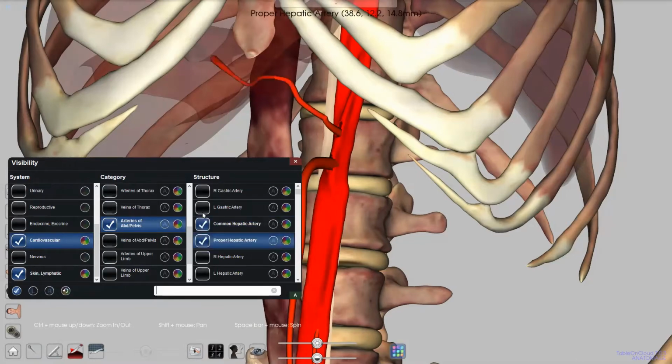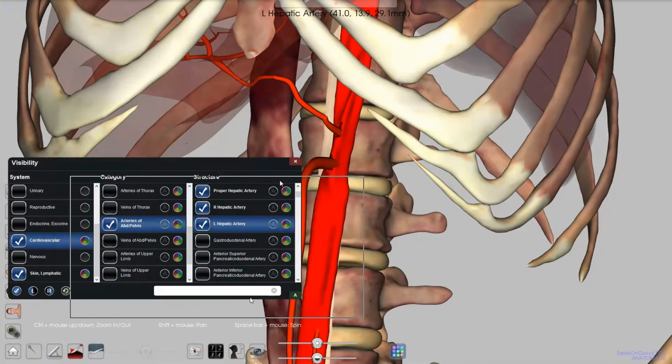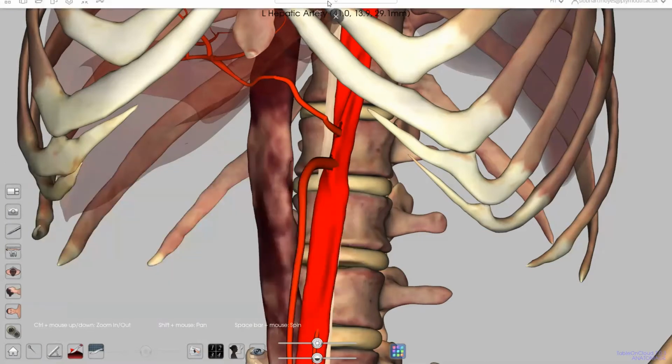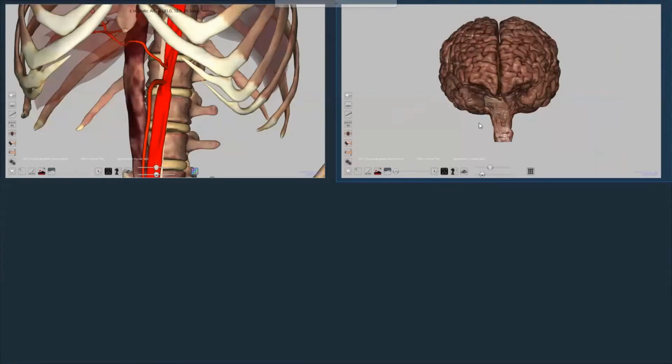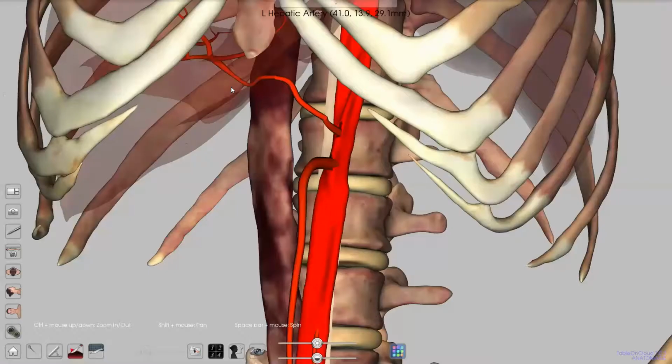So just by adding in different structures, it slows down the pace. Instead of having just a diagram with lots of labels, it slows down the pace, allows the students to take in that understanding. And that's really nice. And we've also got the capacity to switch between windows. So if I suddenly wanted to talk about the brain when I was doing my gut lecture, I could, or I could compare the MSK in one cadaver versus another. So it allows that flexibility, which is really nice.